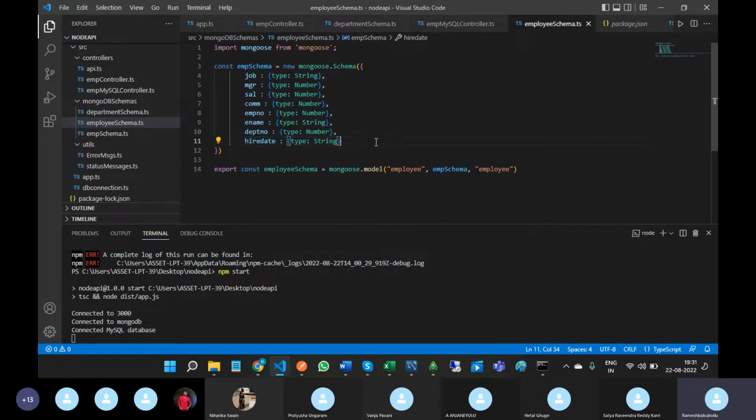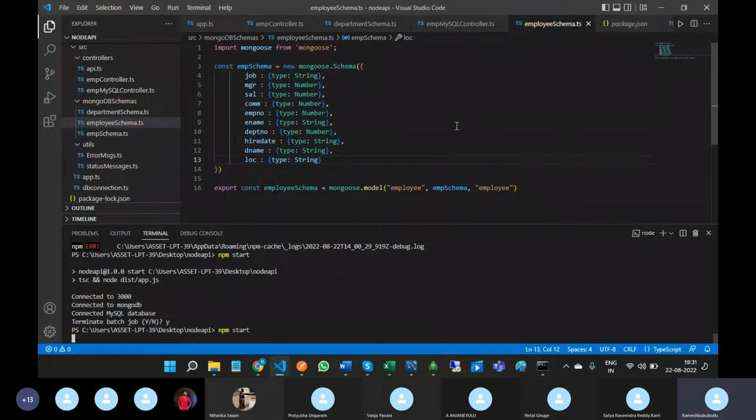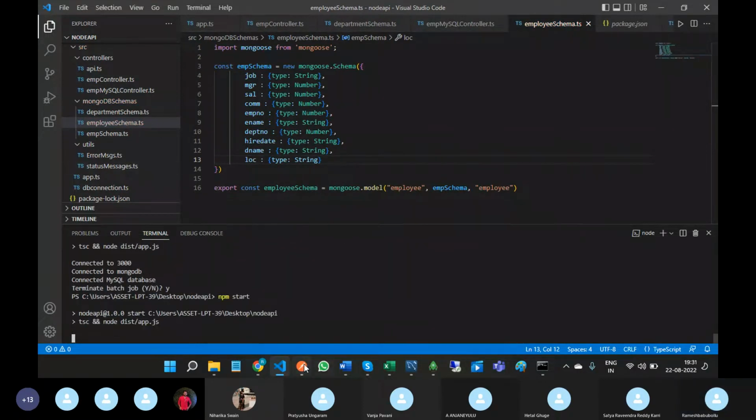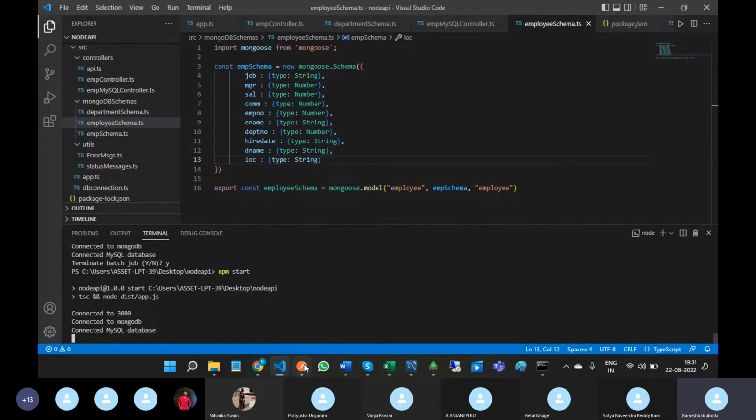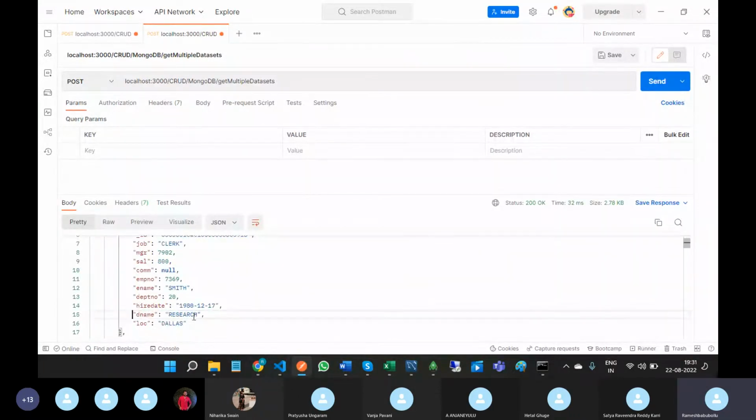So let us see, if we declare that in the employee schema, what will happen. dname, location, and execute it. And execute. Now it is coming, dname and location. Okay, you can check it.